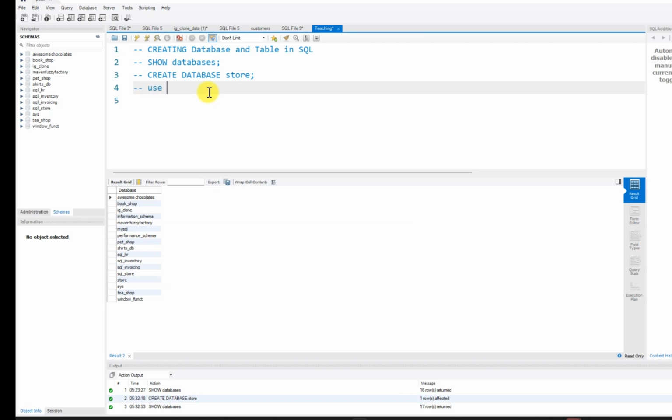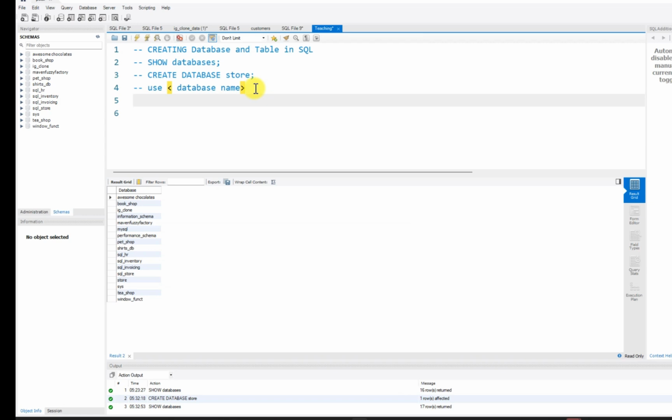Use database name. So that is what it means. So use, that means you put the database name.